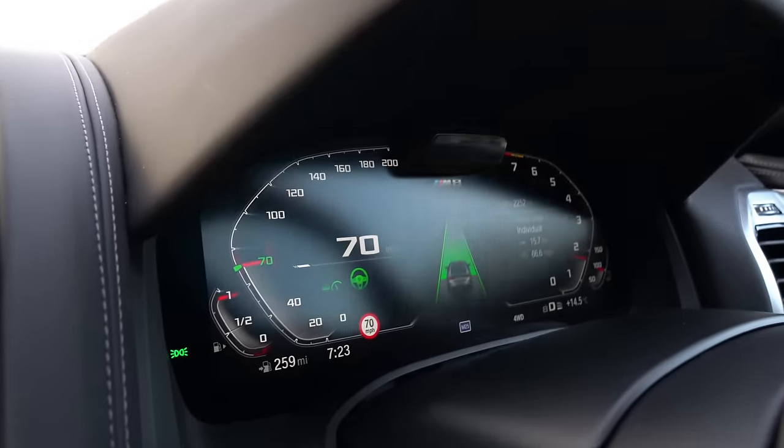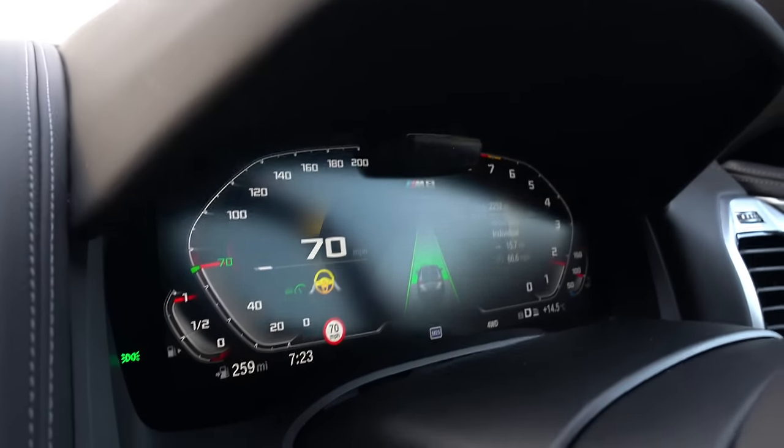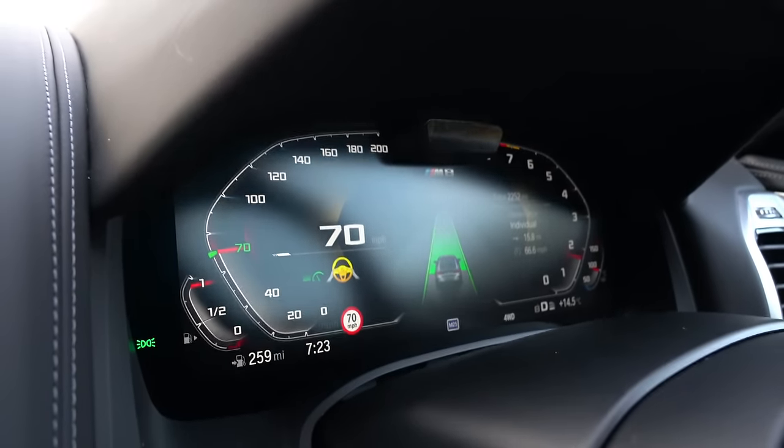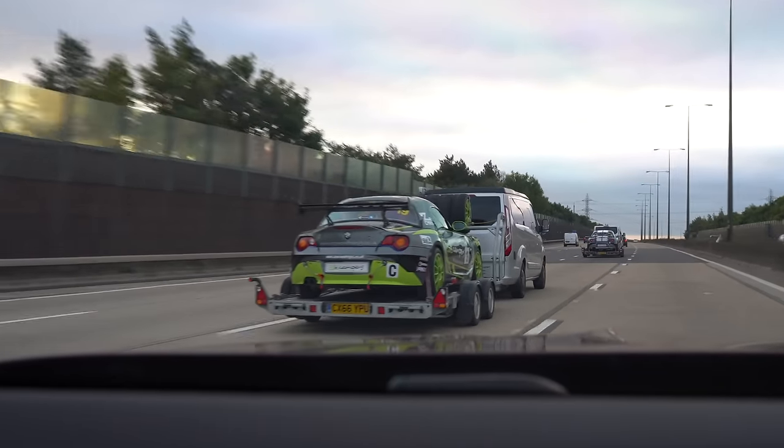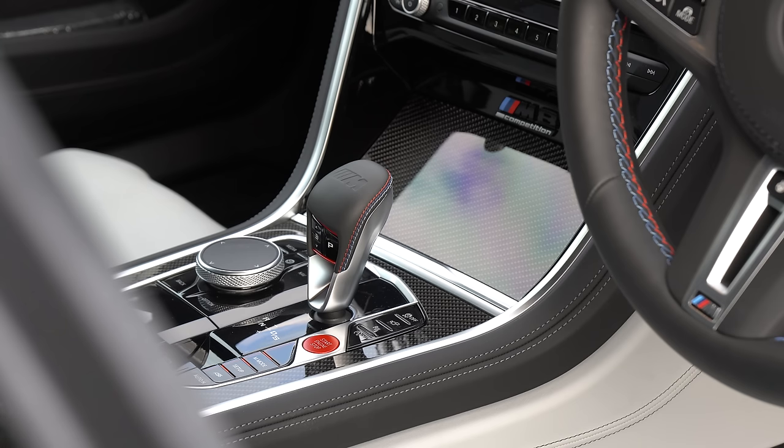Our first stop is the Eurotunnel and we're going to be meeting up with the petrolhead tour gang who are off on their Alps and Pyrenees trip. We were originally going to be going away with them for a few days on the tour and then having our own little holiday in France, but due to quarantine rules we've decided not to do that and stick to countries we're allowed to travel in without quarantine — places like Germany and Italy. Hopefully we continue to get weather like this.